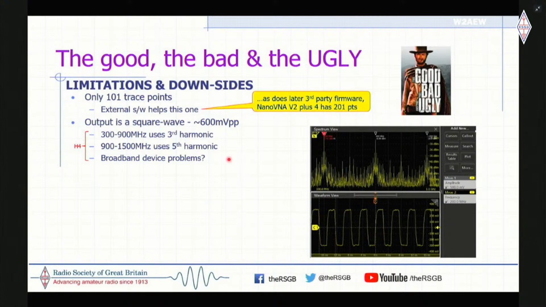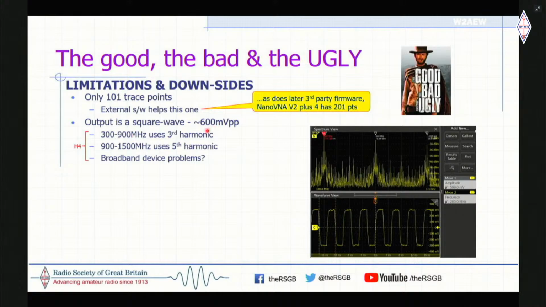So if you're making measurements above 300 megahertz, the instrument actually uses the third harmonic, right? Because a square wave, as you may know, if you look at the frequency content of it, like shown up here, you've got a lot of energy at the fundamental, the third harmonic, the fifth harmonic, the seventh harmonic, etc. Essentially, a square wave is a collection of the fundamental and the odd harmonics. So the inexpensive H and H4 actually take advantage of that.